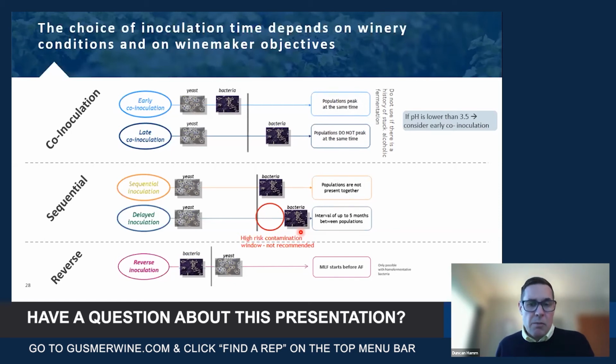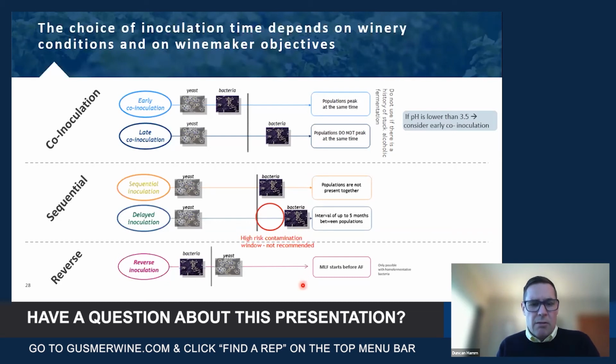And the really good thing with the bacteria is that it won't die. It's sitting there cold over winter in cold wine. Once spring arrives and the wine starts to warm up naturally, you've got an active population that just needs a little bit of heat to complete the malo. And you've also got the protection of the dominant population there over winter. So that's what we'd recommend for spring malo or delayed inoculation.